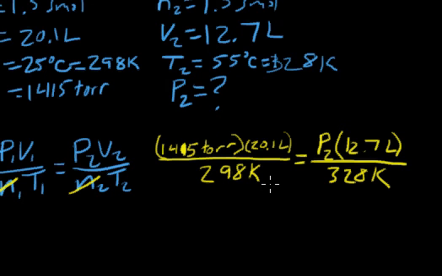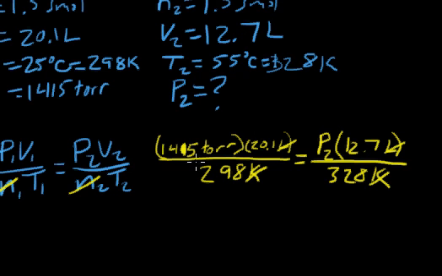And notice on the left-hand side there's no variable, so we're going to simplify all the numbers over here. And on the right side we have 12.7 and 328, and so we can simplify those. We also can simplify units. I have Kelvin on the left, and I can cancel with Kelvin on the right. I have liters on the left, and I can cancel with liters on the right. And like in our last example problem, the only unit left is a unit that we're looking for, pressure. And that's good. It has to end up that way.